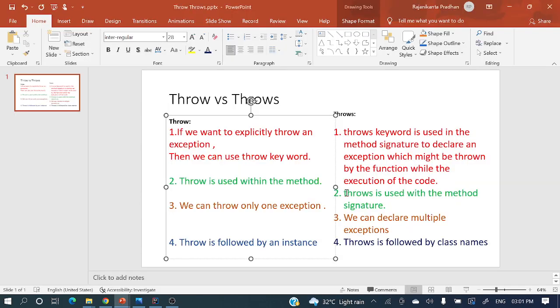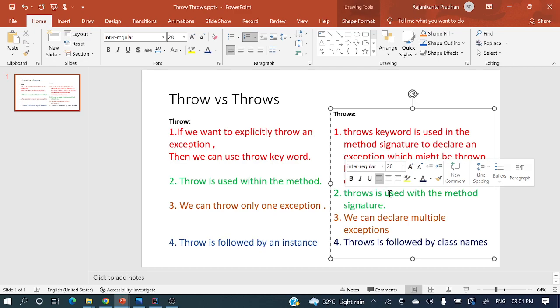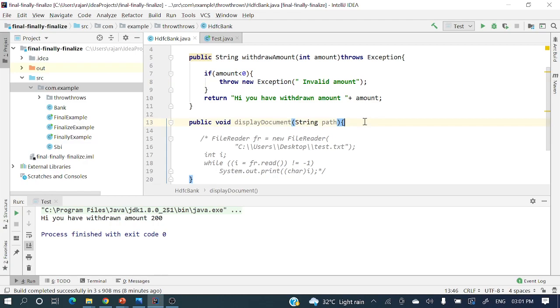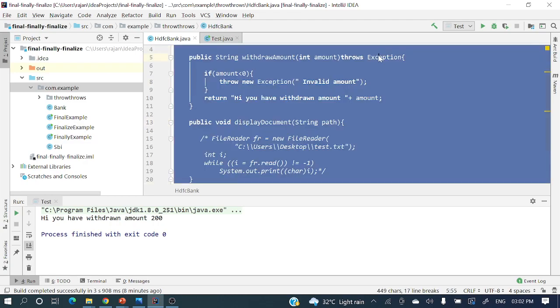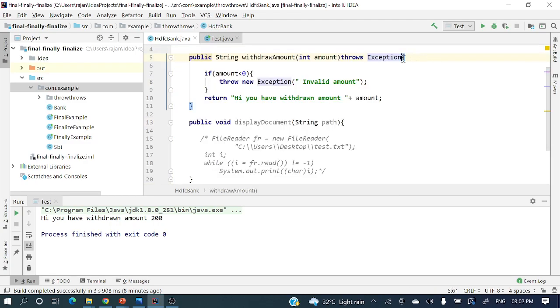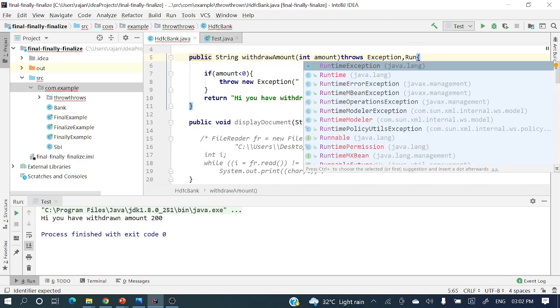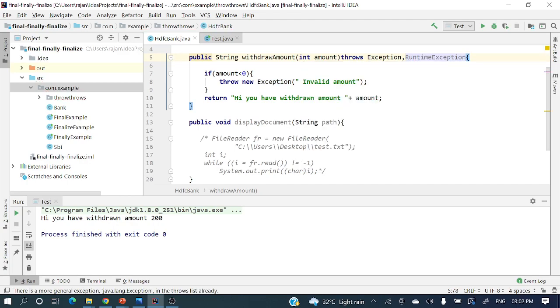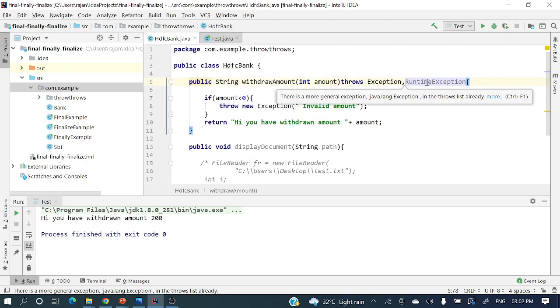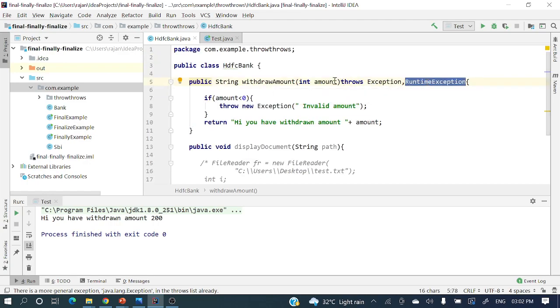But here in throws we can declare multiple exception class names. Throws Exception, then comma if you want, RuntimeException, right? So like this you can have multiple exception class names over here.